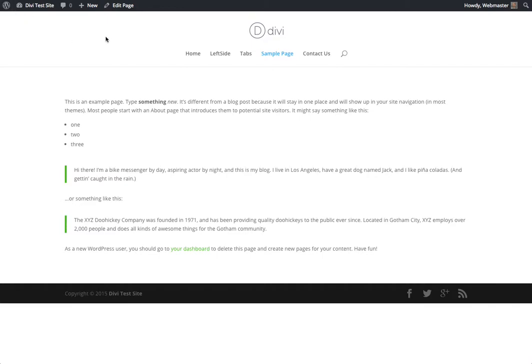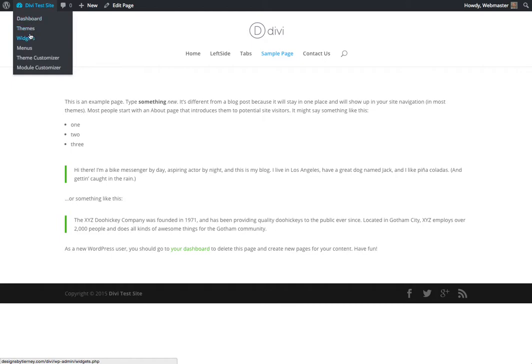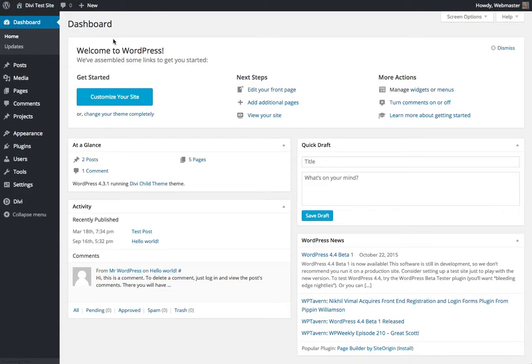Now, even though that's really simple, I am going to show you the other way you can find the page that you want to edit, which is to go into your admin area. Now you can always go to the main dashboard by just clicking on the title of your website, and they'll also give you some sub areas that you can go to here, but I'm keeping things simple now. You can click there, and it takes you back to your dashboard where you have your main topics and menus.